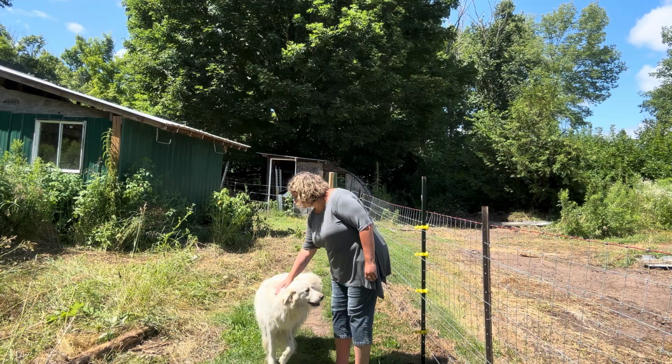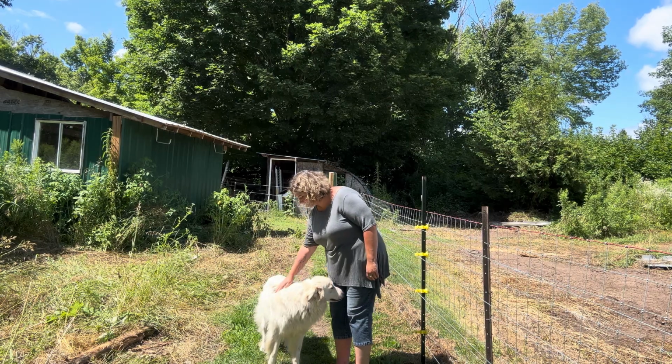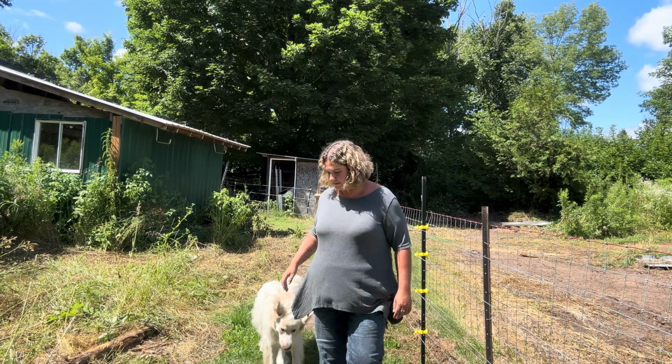I think you scared the goat off, okay? But that's okay. I know you didn't mean to. I didn't really know much about sheep. I always just thought that they ate literally all day, but they don't. They gotta chew their cud, and that's a normal healthy thing. So that's why you don't see much action right now. It's the heat of the day, and everybody's just chilling and relaxing.